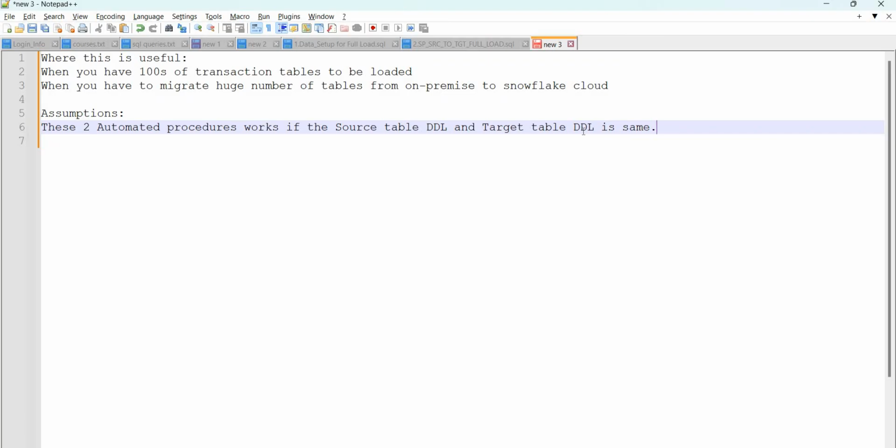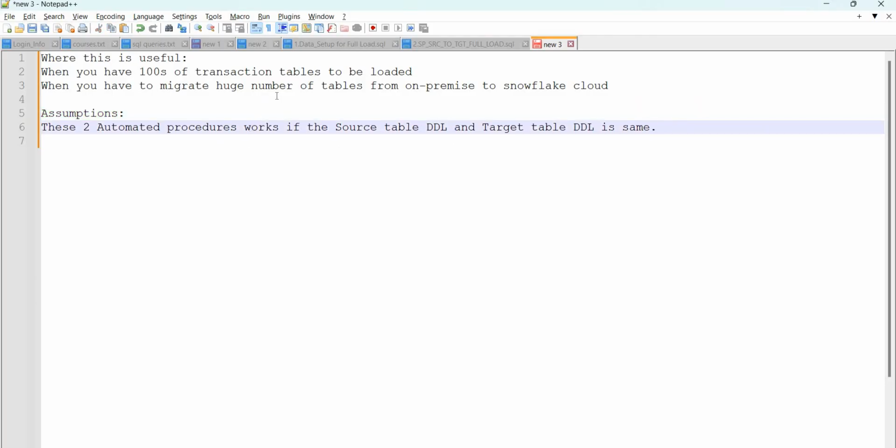If they have different structures, and you have 100 tables whose source and target DDL differ, then you have to write all 100 stored procedures. There is no other way. So it is a mandatory rule here: these two automated procedures work if the source table DDL and target table DDL are the same.